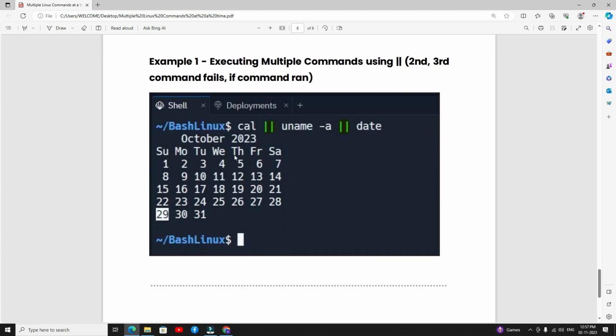So the cal command will be executed, the operation will be a success, and the result is a true value. So the result of the first command is true, which means the second command will not be executed. Okay, so this is the example of the OR operator.